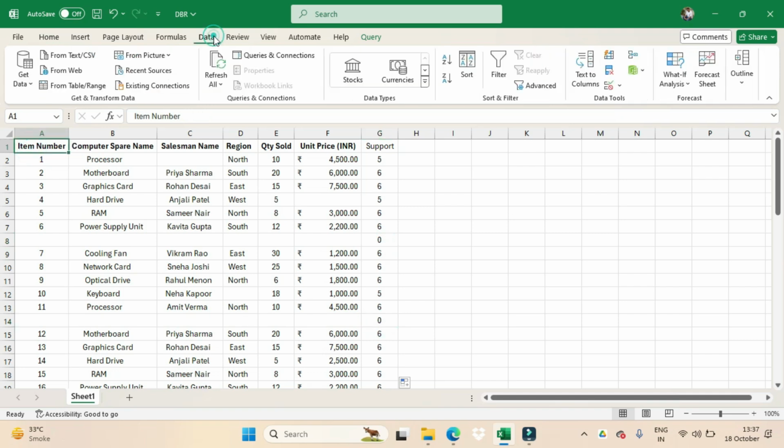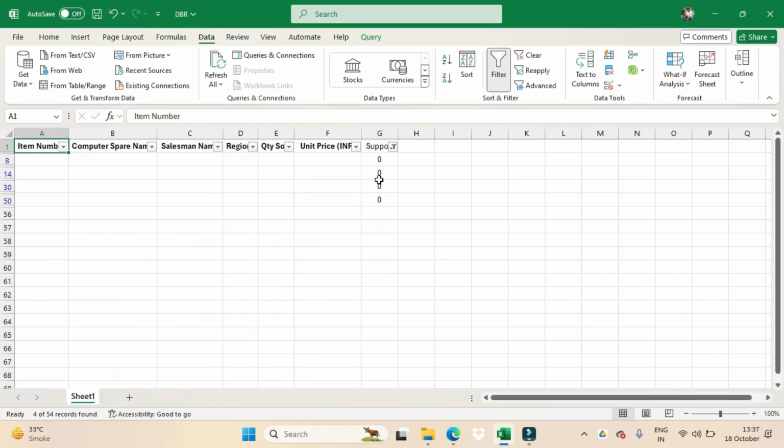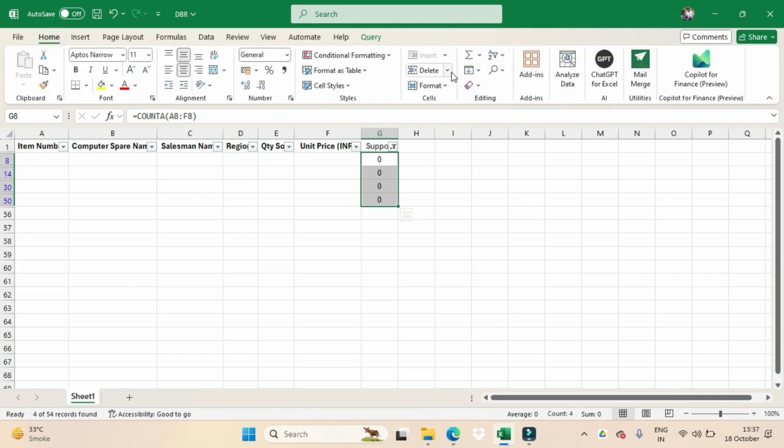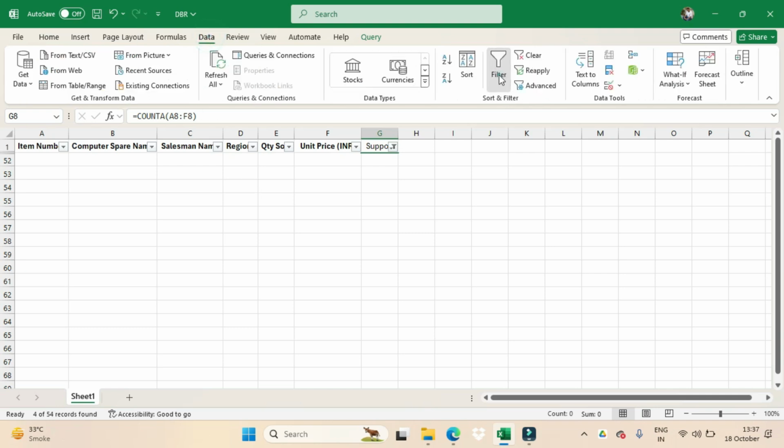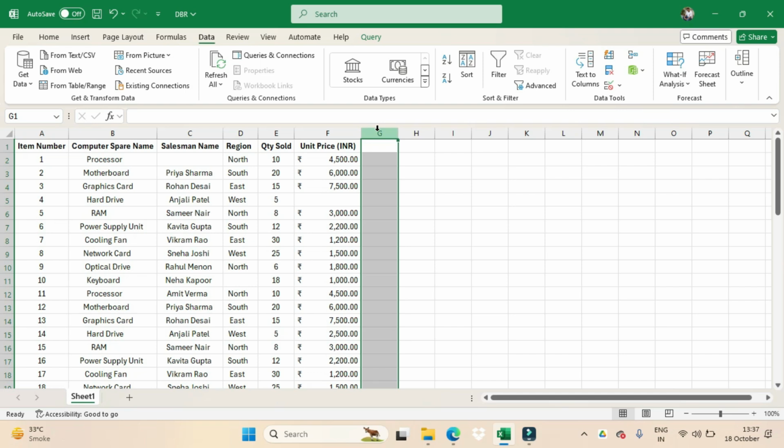Now those rows which are entirely blank would contain the value 0. So now I'll click on Data, I'll filter my data, and from the support column I'll select only 0. Then I'll select the 0 rows. Then I'll click on the Home tab. In the Home tab I'll select Delete and Delete Sheet Rows, and the blank rows in my data have got deleted. Now I can click on Data, remove the filter, and the blank rows are gone. And then I can select my support column and delete it by pressing Ctrl and minus. This was the second technique.